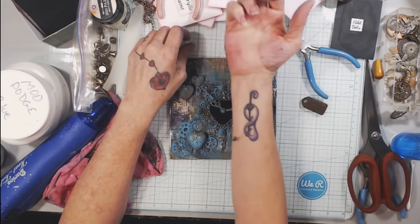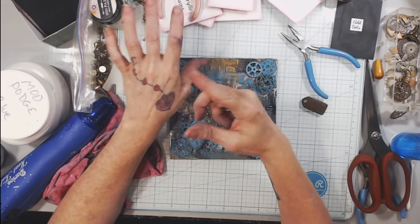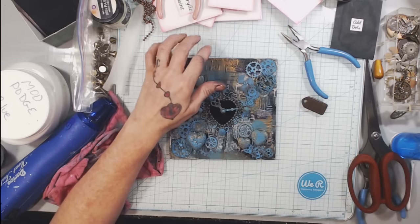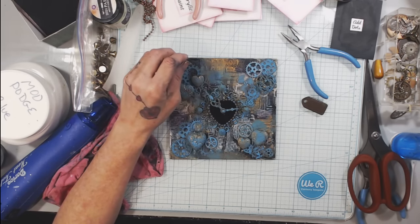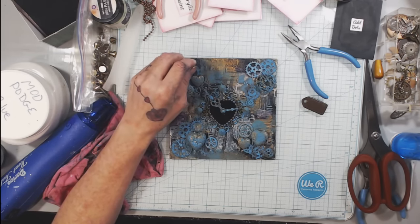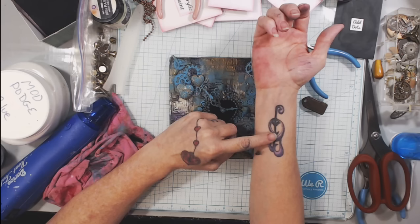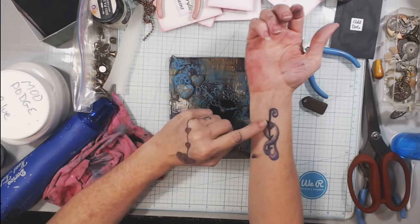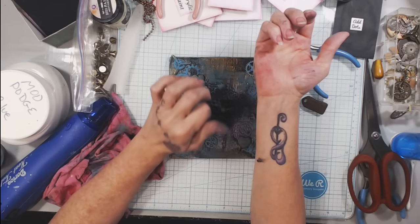Which one? This one or this one? The one on the left or the one on the right? The one on the right, I just like the fact that it was a heart, a peace sign, and a treble clef all together in one.